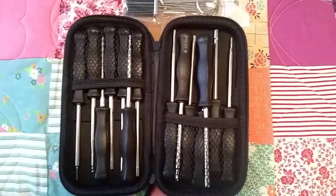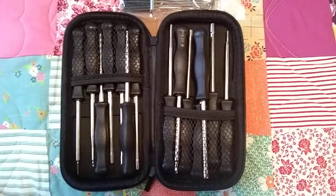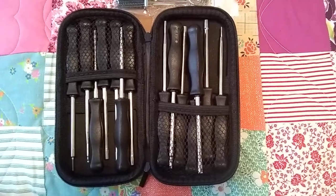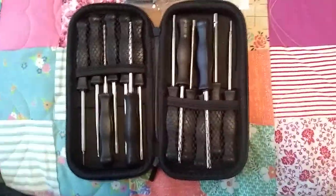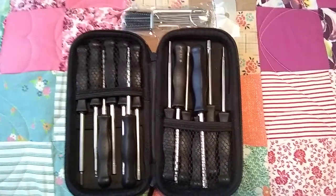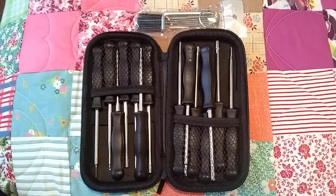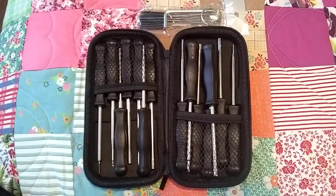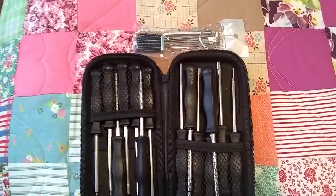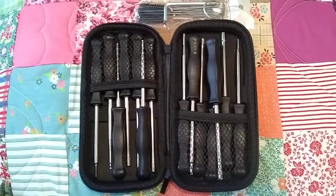If you're looking for something — you're an independent or even if you've got field crews out in the field — this is a good kit to have. Especially if you're out there and you need to work on the spot, it's all organized and it'll allow you to just pop out what you need and adjust the carburetor. You know how many times we've been out there with blowers, weed eaters, trimmers, even chainsaws — if you don't use them for a while, sometimes they get a little bit off. You can adjust it. And if you really have to clean out a carburetor, those brushes will come in handy.